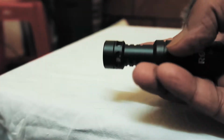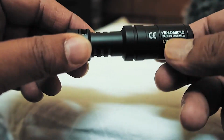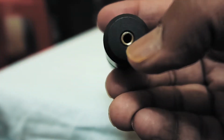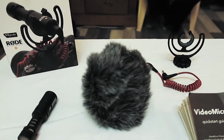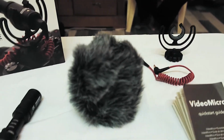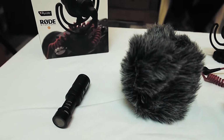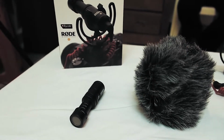The mic is completely cast in aluminum and it is coated black in color. It has a nice RODE branding, and behind you can see the serial number. On the back side you have a 3.5mm jack, and on the front side you can find a grill which is constructed into metal. This is all the stuff we got in this box. So what I'm gonna do right now is fix this microphone to my DSLR, that's a Nikon, and we're gonna hear the sound quality.